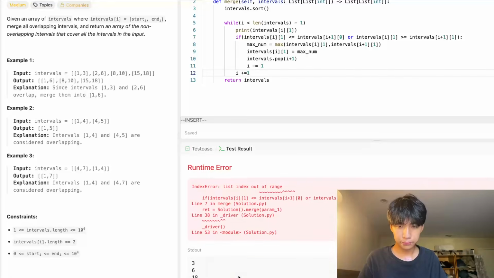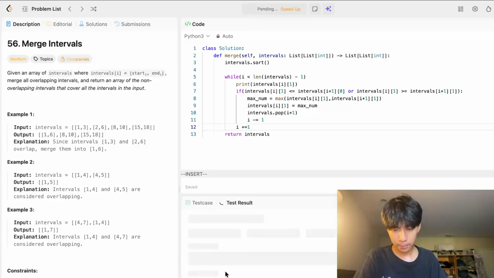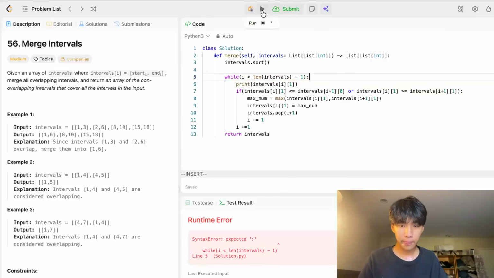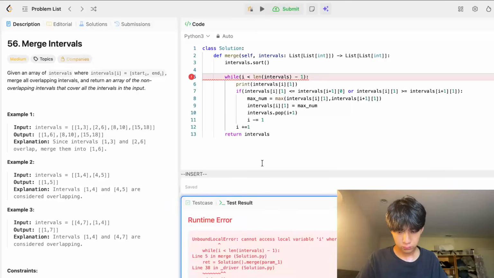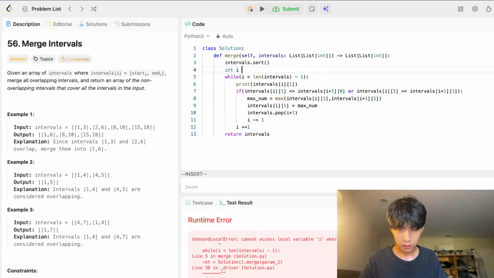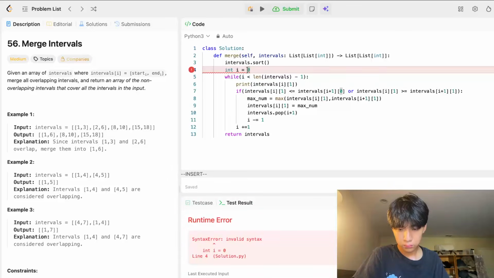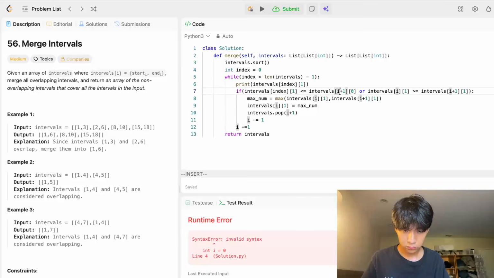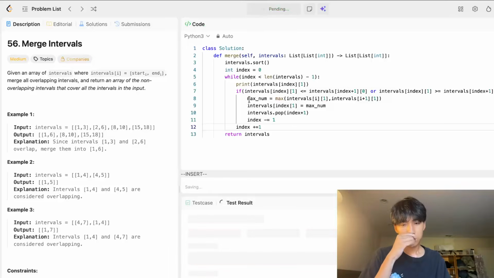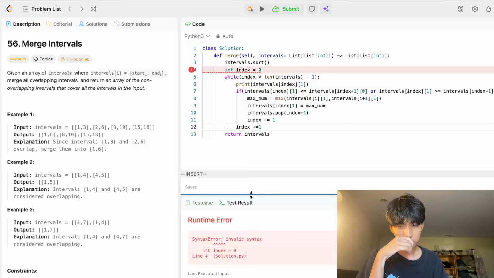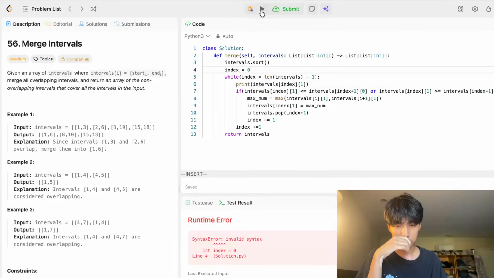I plus equals 1, and I equals 0. Oh, no declaration types in Python, of course.